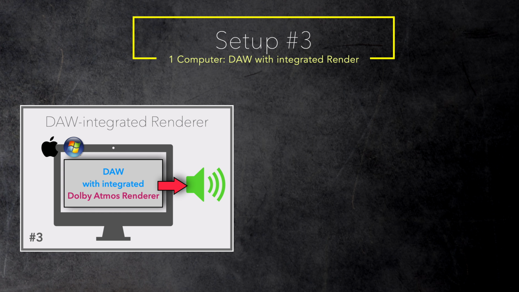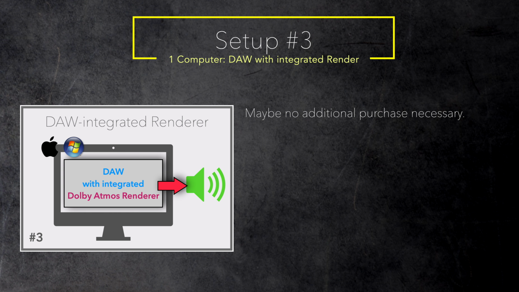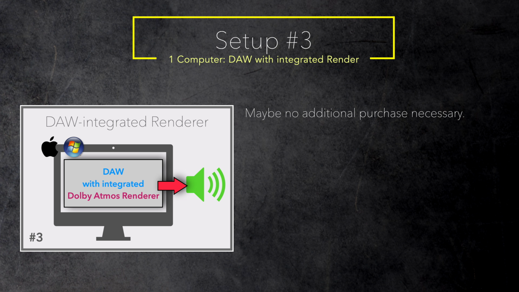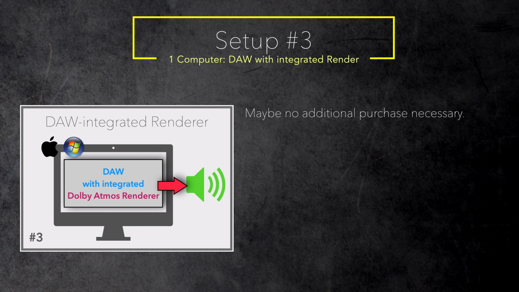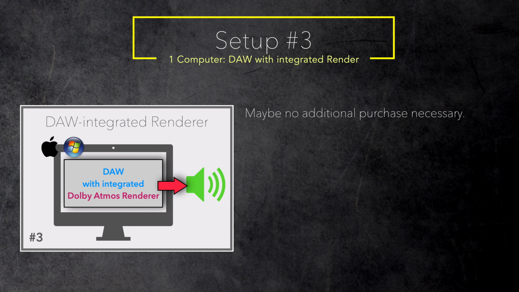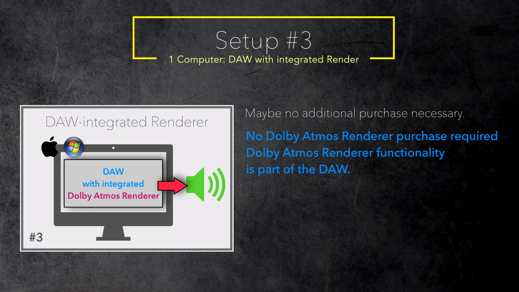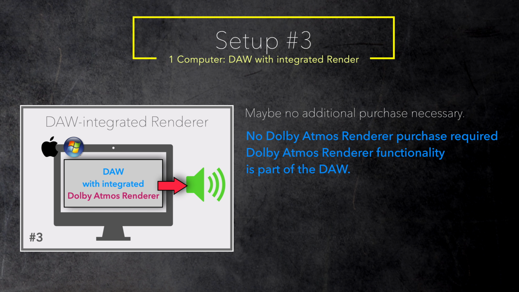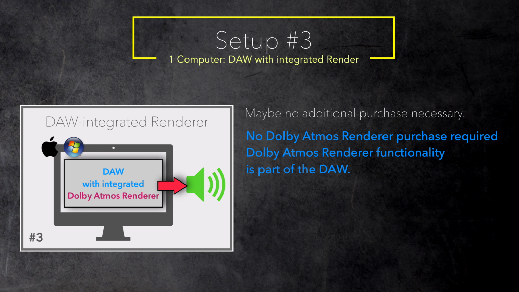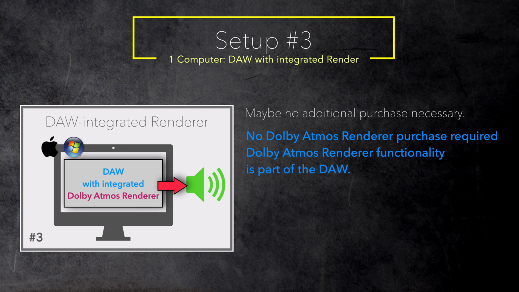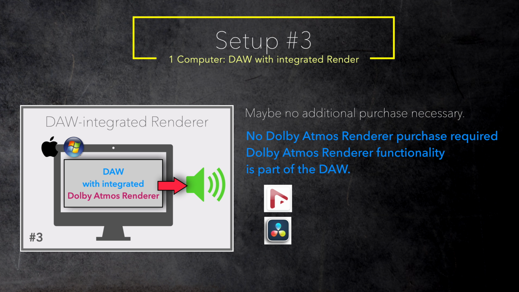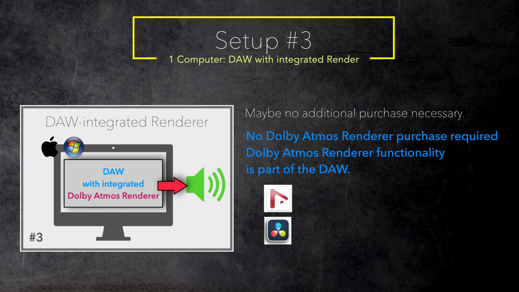This might be the most attractive solution because you could end up having to spend no money at all to get yourself into the Dolby Atmos driver's seat. With this setup, you don't need to buy the Dolby Atmos renderer software because its functionality is integrated directly into the DAW. As of September 2021, only Nuendo and DaVinci Resolve have that full integration.